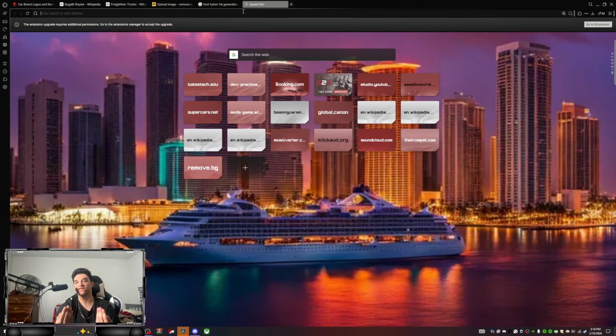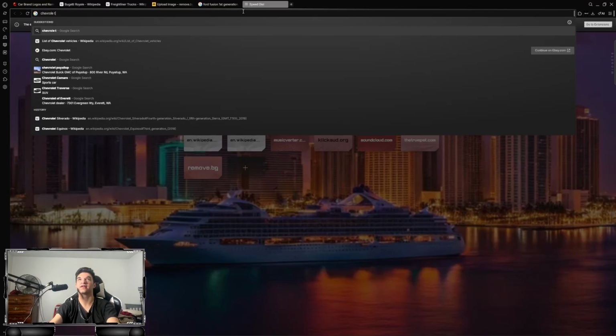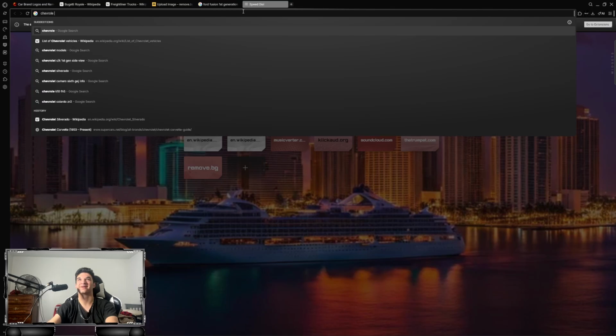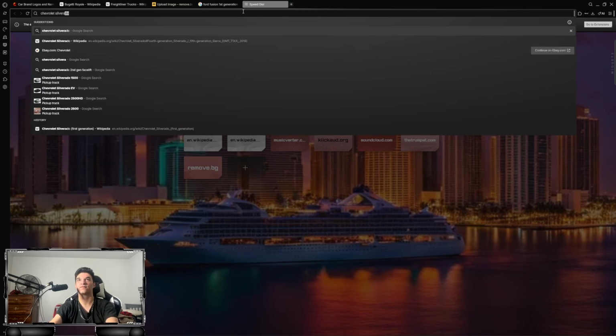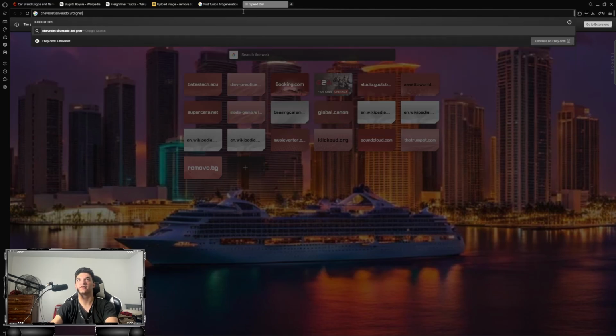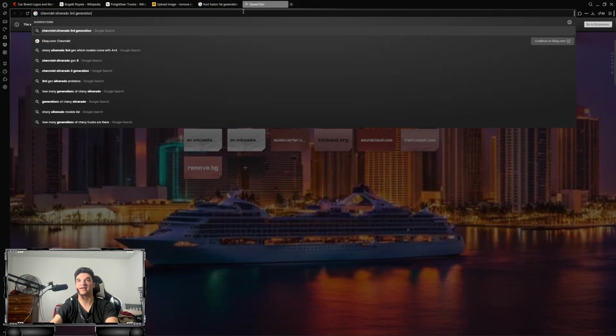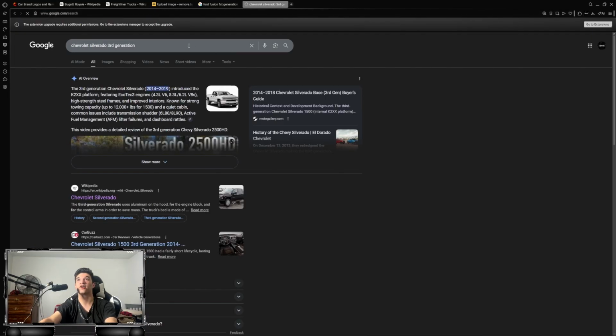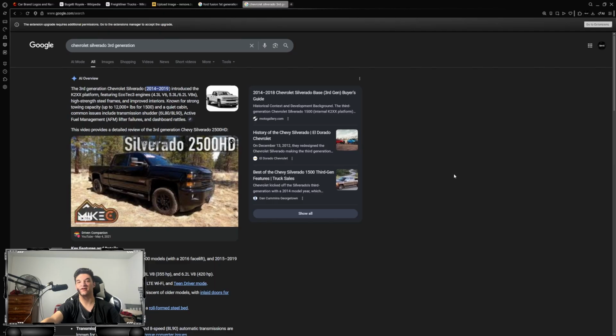So let's say I wanted to review a Chevrolet Silverado, a third generation Chevrolet Silverado. For example, it has some variants. I don't know what specific year it has, because I think the years of the generations go with them.